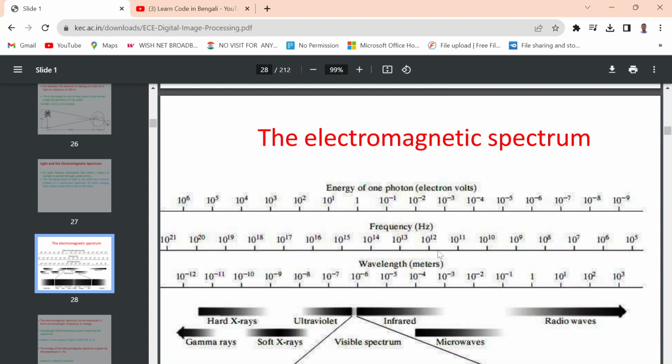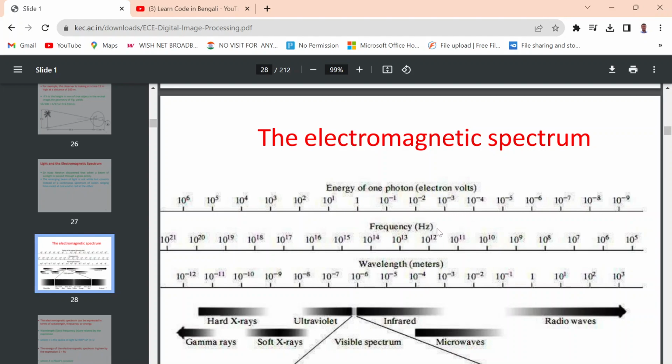Microwave is used in embedded objects. You can see that they use a microscope to see chips and other components. Another thing is tomography, where microwave imaging is used, even in CT scan. That is 10 to the power minus 3. Next come to the radio wave, which is 10 to the power minus 9, where in MRI, magnetic resonance imaging, we use the properties of radio waves.